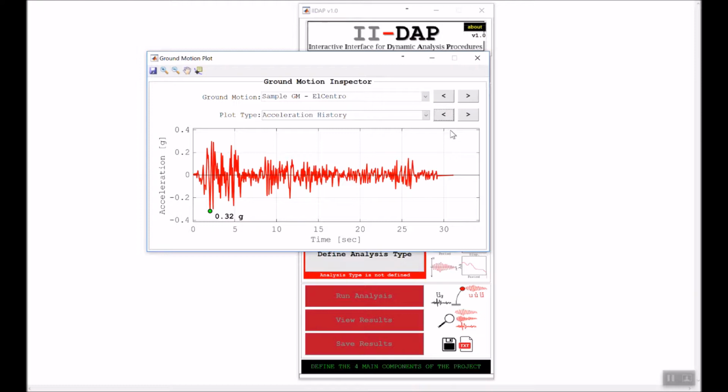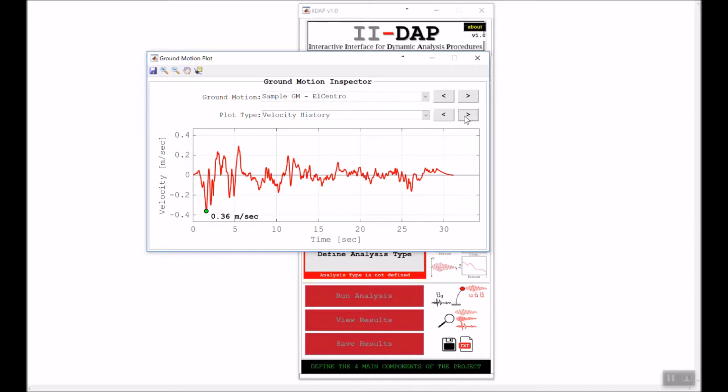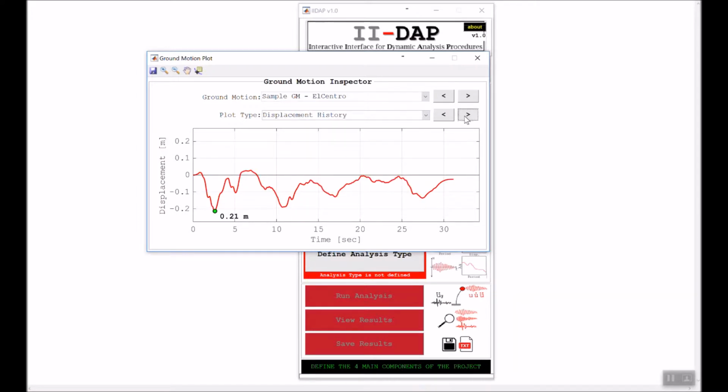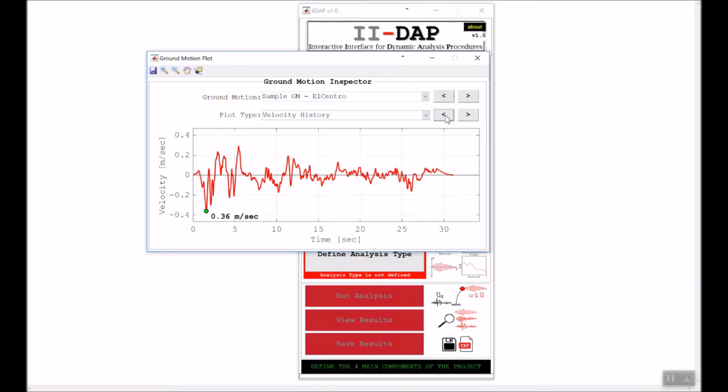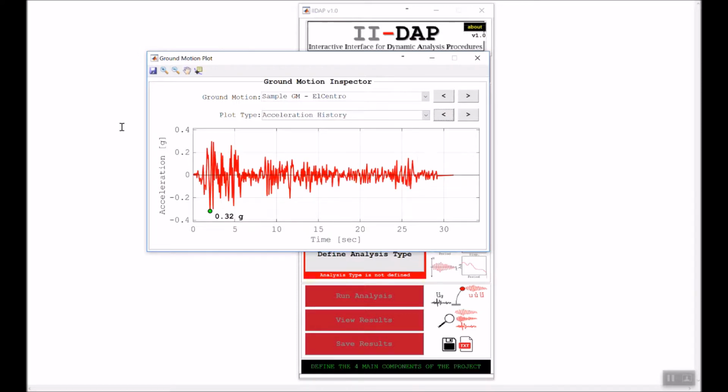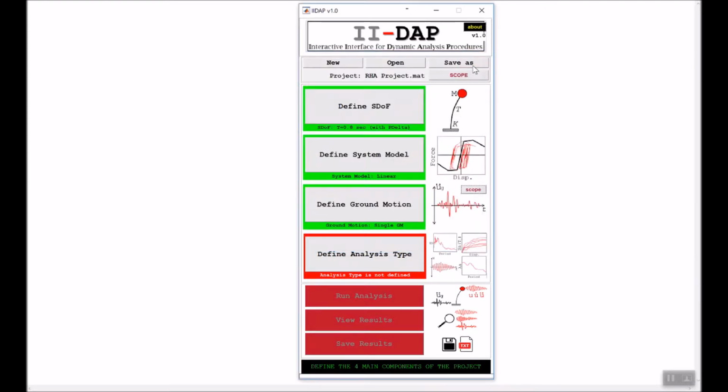IIDAP also computes the velocity and the displacement history of the ground motion, as well as the Fourier transform. For these other plots, you can select from this pop-up menu or just use the buttons here to go through them. So the velocity history, the displacement history, as well as the Fourier transform. So it seems that my ground motion is imported correctly. So I will close this window.